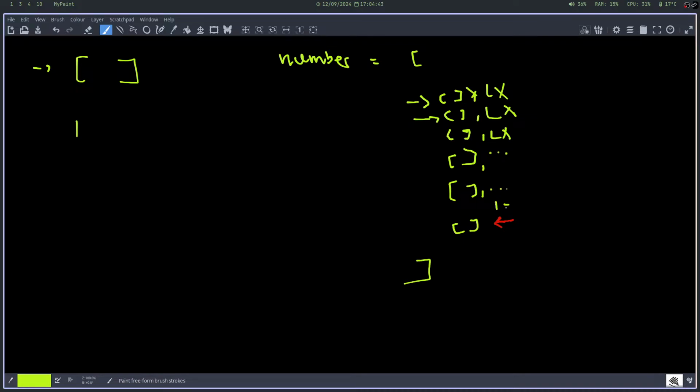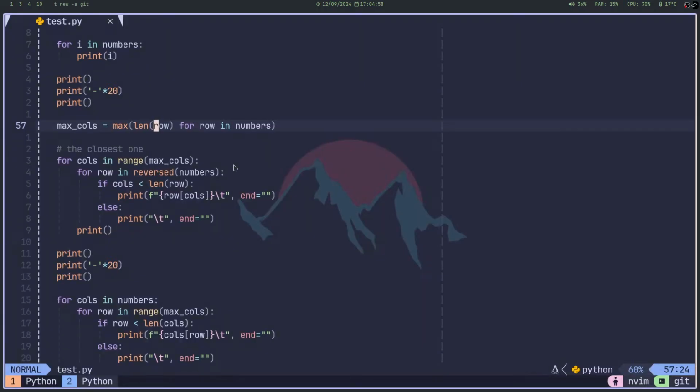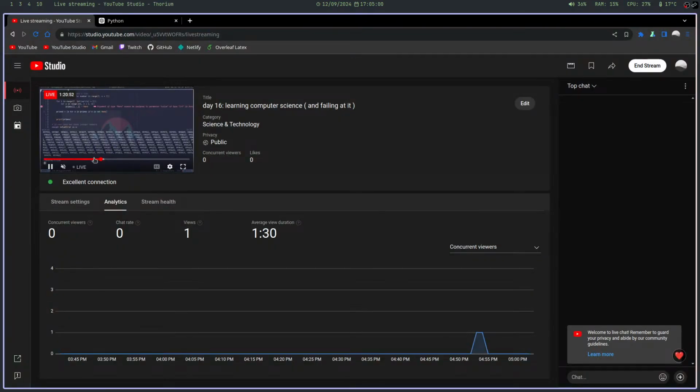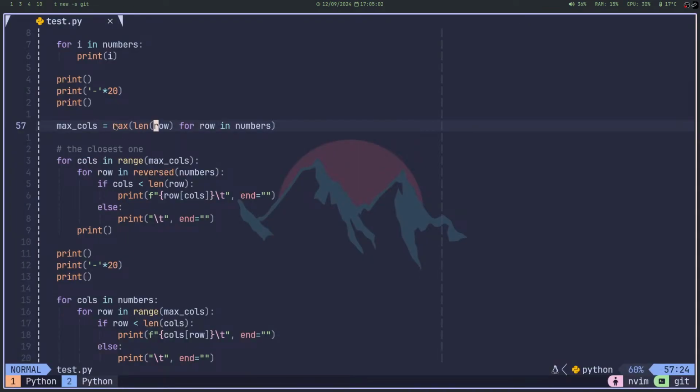Now if this is going to be the maximum, for example, if the length is 1 here, 2 here, 3 here, 4 here, 5 here, and then this is going to be 6. So it's taking the maximum value of that, because this is still a variable.